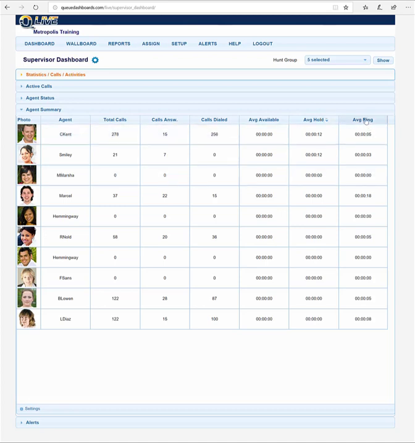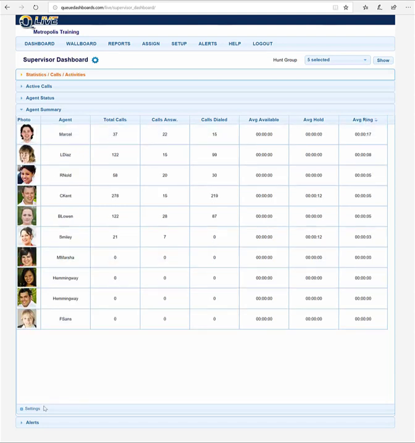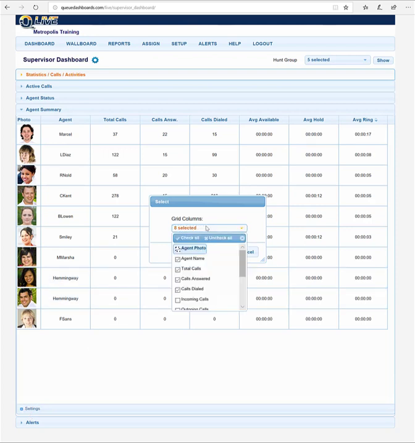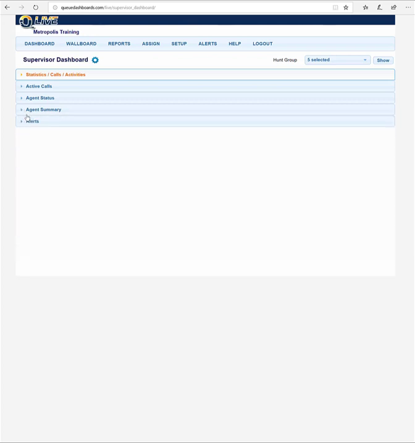All right. Also, average ring time. So what's your average ring time per call? And these settings, again, just like everything in QLive, can be modified based on what's relevant. So maybe you're just curious about incoming calls, or internal calls, or outbound calls, or available time and talking time, and so on. So pick the columns that are relevant, drag and drop them in the appropriate place. Maybe throw this supervisor dashboard on a wallboard. I've seen a lot of things out there. Again, it's one of the beautiful parts about QLive. It's very flexible.